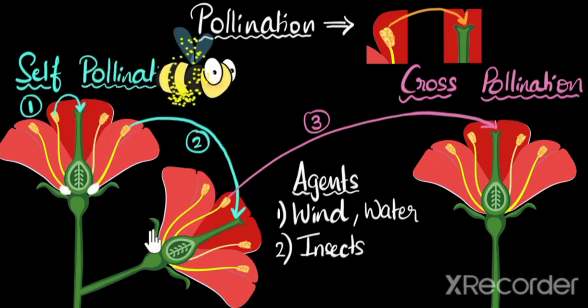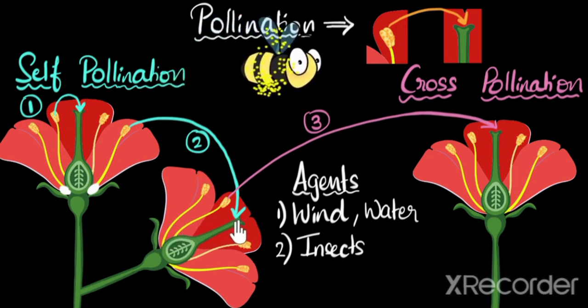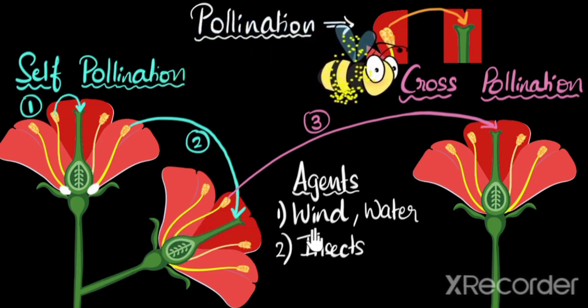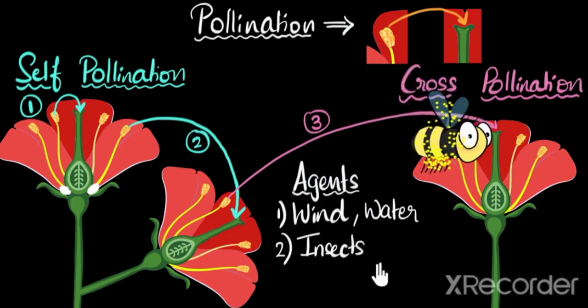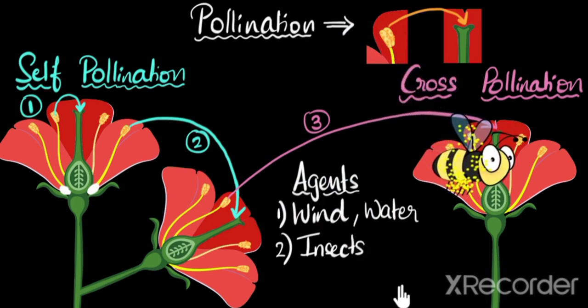Now the bee goes on its way, on its journey, long journey maybe to its home, and then it spots another similar flower with the similar fragrance and the similar odor. And then again, it gets attracted to it and starts drinking the nectar from that. And while doing that, some of the pollen grains get transferred to the stigma, and that's how cross-pollination can happen.